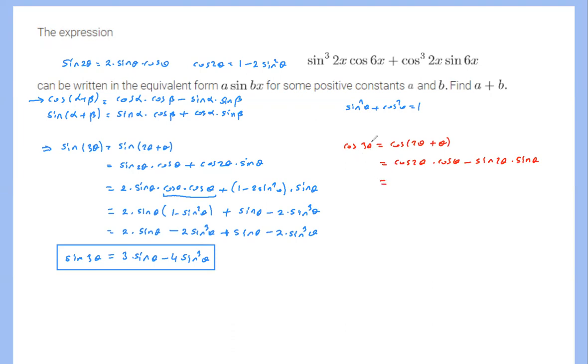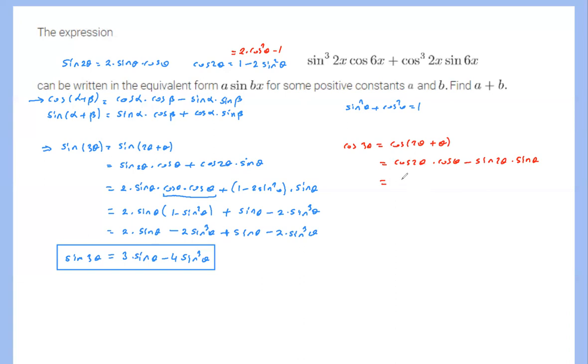Our goal is now to write cosine 3 theta in terms of cosine, which means we'd like to cancel the sines somehow. So this is cosine 2 theta. Maybe we can write this guy, cosine 2 theta, as 1 minus 2 sine squared theta. But this could be written as well, cosine 2 theta as 2 times cosine squared theta minus 1. Again, this is also easier to get. We already did it in one of the previous videos. You can review that as well.